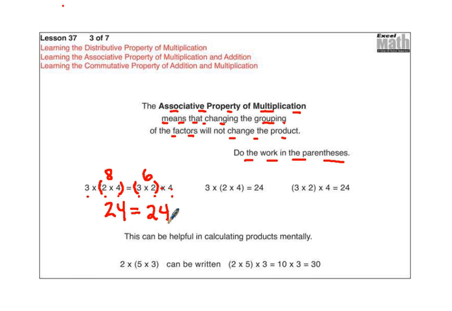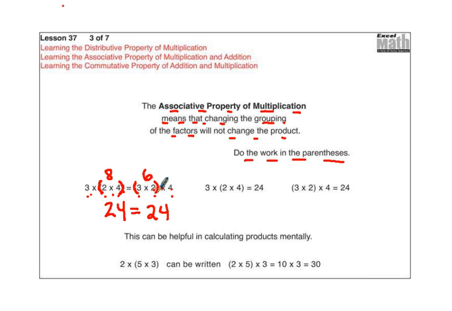So what the associative property is telling you is that when you're multiplying numbers together, it doesn't matter where you put the parentheses. You can put the parentheses around the 2 and the 4. You can put it around the 3 and the 2. Makes absolutely no difference. You're still going to get 24 either way. So the associative property, once again, says it doesn't matter which numbers associate with other numbers. That means hang out with them or grouped with them with the parentheses. You are going to get the same answer no matter what in a multiplication problem.